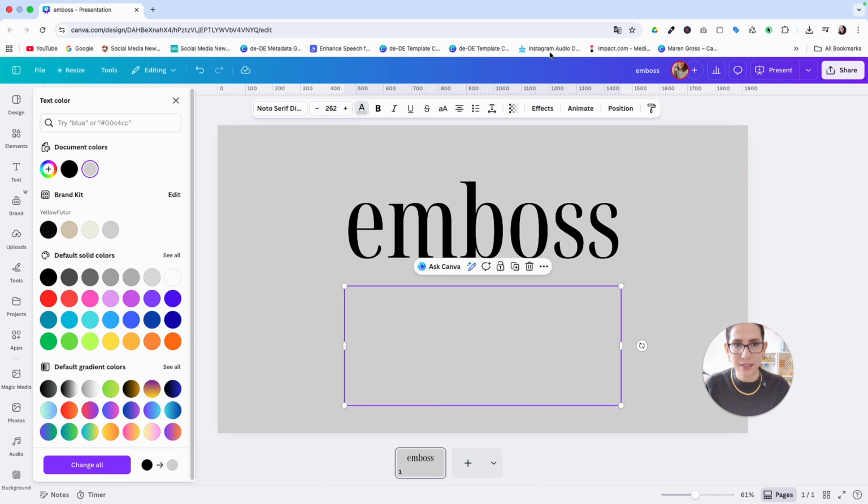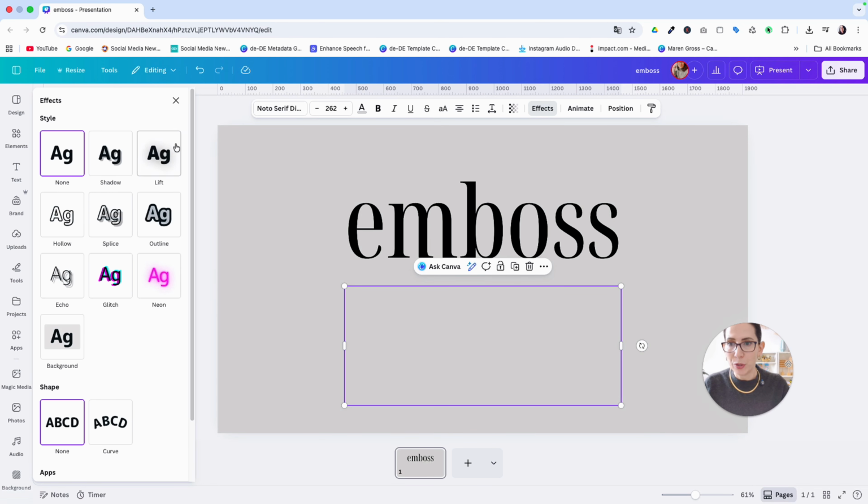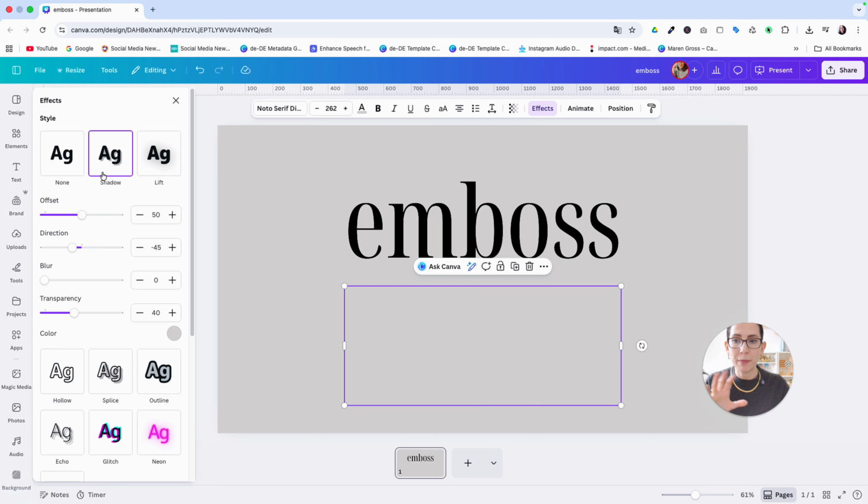Make sure this is selected, okay, and click on effects. And now you're going to select shadow. We are going to make some changes here in these settings to make that work. So the offset, we will set it to 30. You can copy exactly the settings I'm giving to you. This works super well. I always have great results with that. But you can also feel free to test, to make some adjustments on your own and see what works best for you, okay? The direction, we are going to leave it at -55, and we are going to add a blur of 20%. And the transparency, we are going to leave 40.